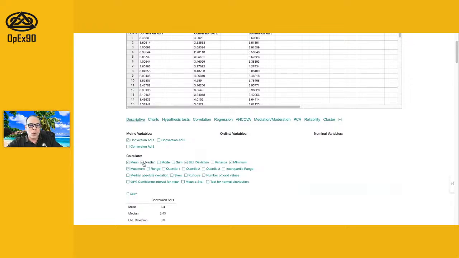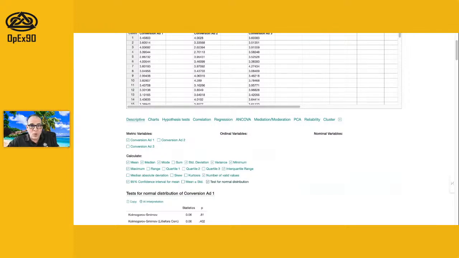I hope you do. We want to know the median. We want to know the mode. We want to know the variance of our data. We want to know the interquartile range. Let's say we want to know how many data points. We want to understand the 95% confidence interval of the mean, and we want to see if the data is normally distributed, right? All key things that we are doing as data driven and data literate people, right?